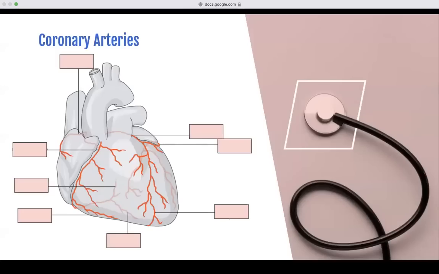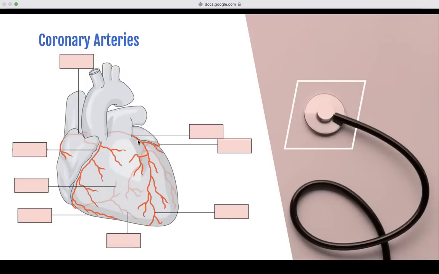But okay, so basically this one is the right coronary. You'll see the names when you get the PowerPoint. So this is the right coronary. Here you have the right marginal, okay? Then it goes all the way back and it gives off the posterior descending artery, okay? Do you guys know what this is called? The groove here that wraps around the heart and that the right coronary is running through right now. The coronary sulcus. Yes, the coronary sulcus, exactly.